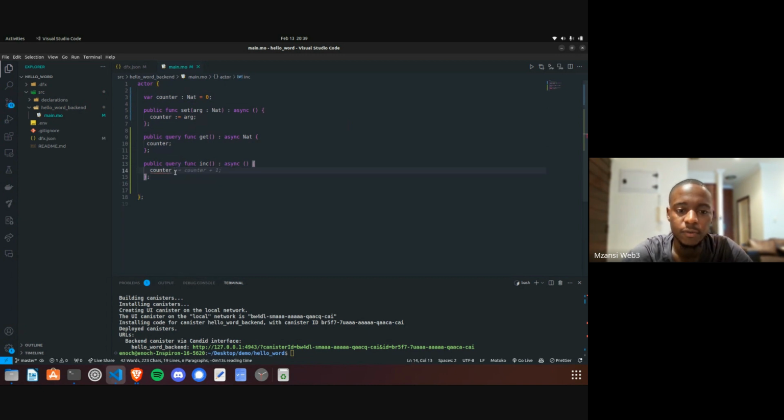We can just do counter. And that's it. This should be a function. So that's basically how you create your functions.